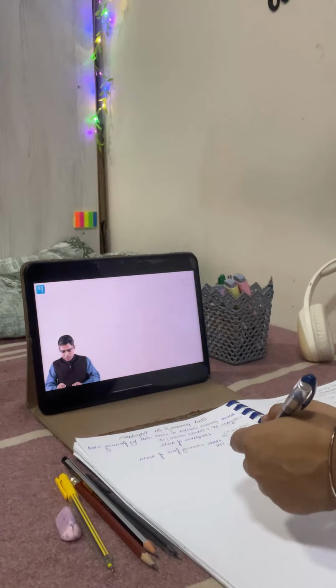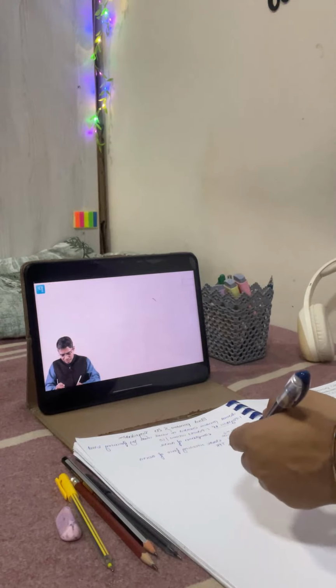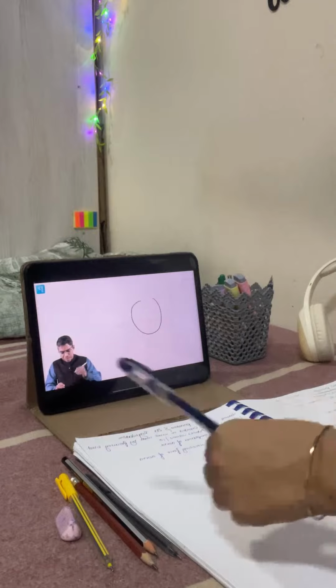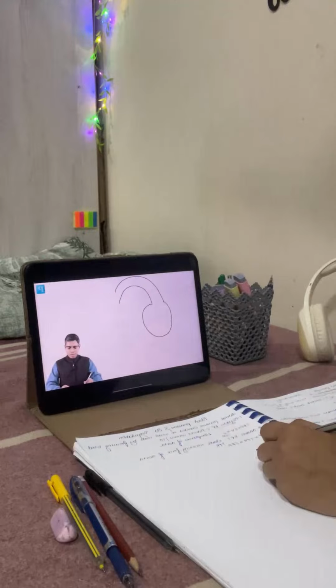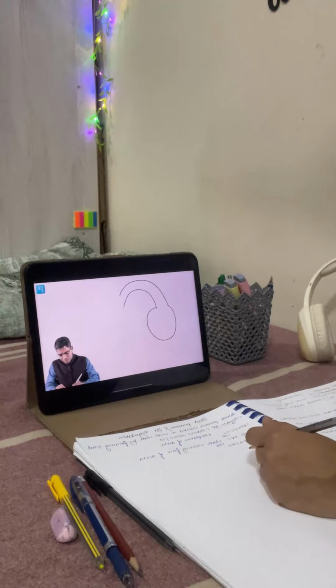So, to understand this topic, I am drawing a schematic diagram of the left ventricle. So, this is the schematic diagram of the left ventricle. From this left ventricle, this is the arch of aorta which is originating. Now, we all know that blood pressure is the pressure which is exerted on the lateral surface of the blood vessel, right? So, whenever the stroke volume is ejected at the level of the arch of aorta, it will exert some pressure at the lateral surface of the blood vessel wall, right?